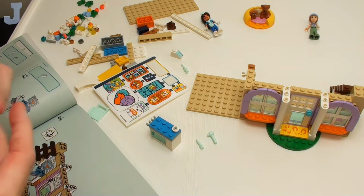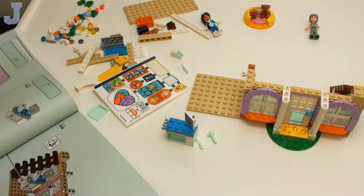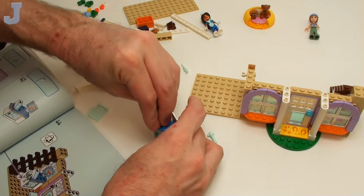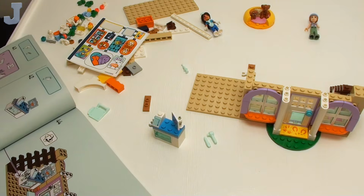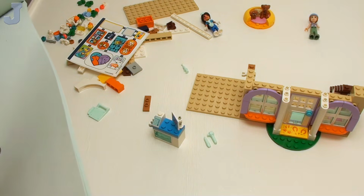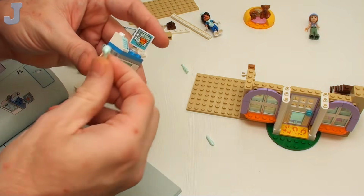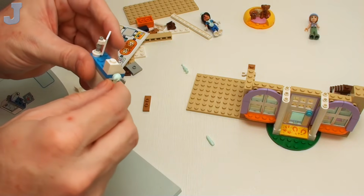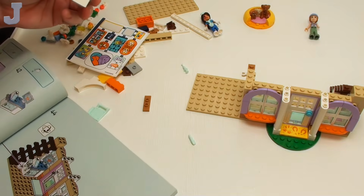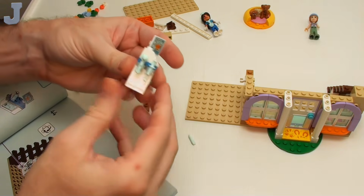Unlike everybody else, though, we don't have any of this stuff in the city line. So what do we do? We'll just kick the Friends dolls out and put the minifigures in there. That's pretty much what you're doing. Okay, then you got the syringe. And that thing that they look in your ears to make sure you didn't stick any crayons in there. And then the syringe goes here. Like that.